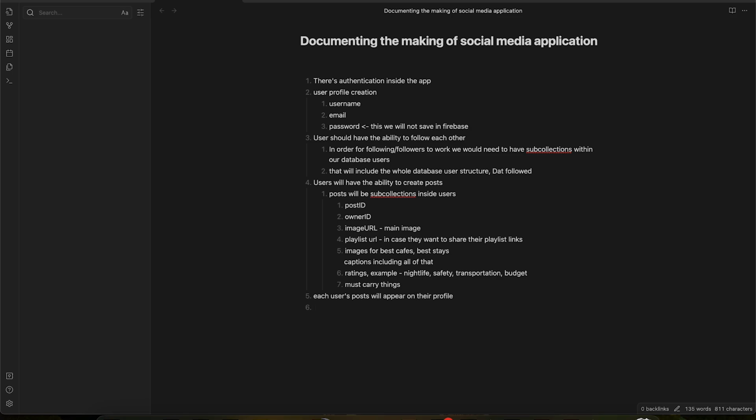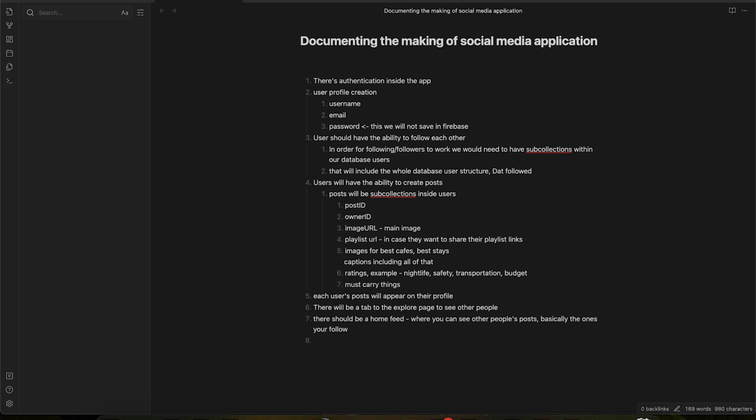And then there will be a tab to the explore page to see other people, and there should be a home feed where you can see other people's posts, basically the ones you follow.